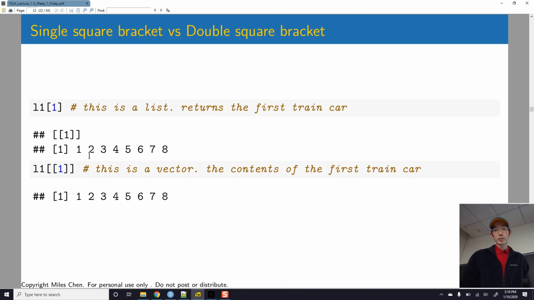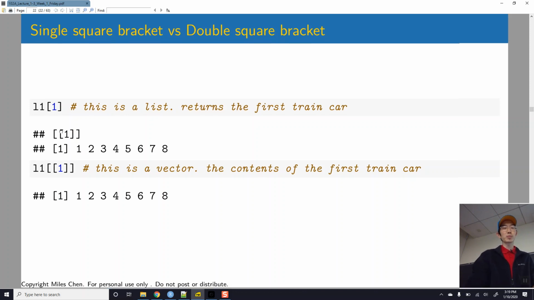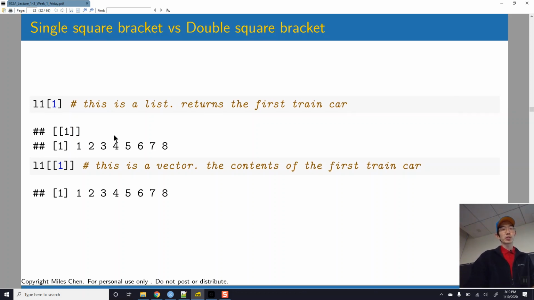So when you read R's output, I don't know if you currently just ignore all of the square brackets that appear alongside every output. The square brackets actually tell us important information. They tell us if the output we're getting is a vector or a list. If we just ignore this stuff, we might not notice that this is a list and this is a vector. So these are the clues that appear in the output that are important to us.